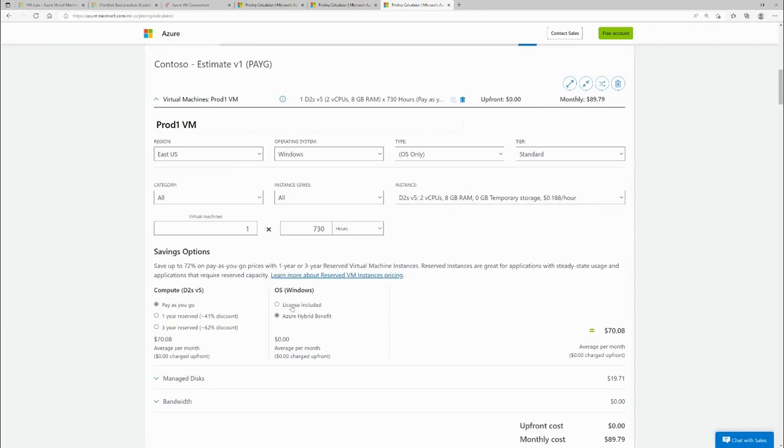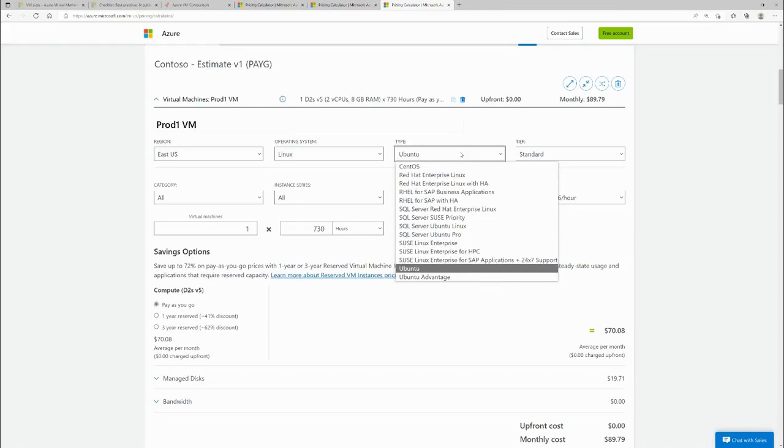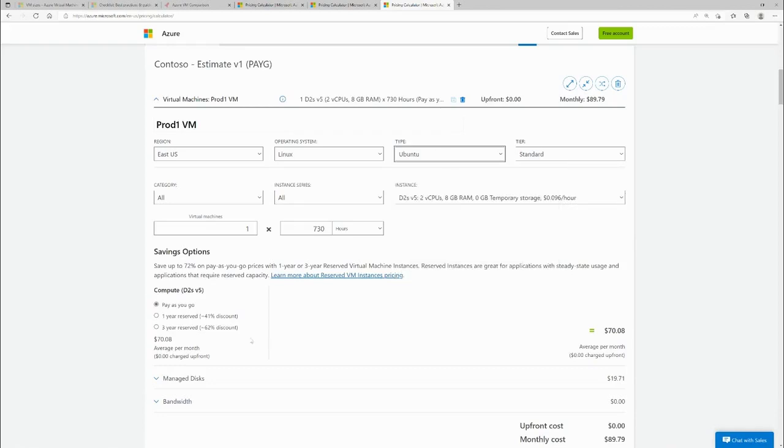Just select the right one there. And you'll see that when you go to Linux, and as you note here, the $70.08, you go to Linux, all of a sudden, oh, where'd it go? It's nowhere to be found now for the OS, because when you're talking about Ubuntu and some of the other ones that are zero cost, like open source, there is no cost for that Linux, so it doesn't include any sort of OS cost. Doesn't give you an option.